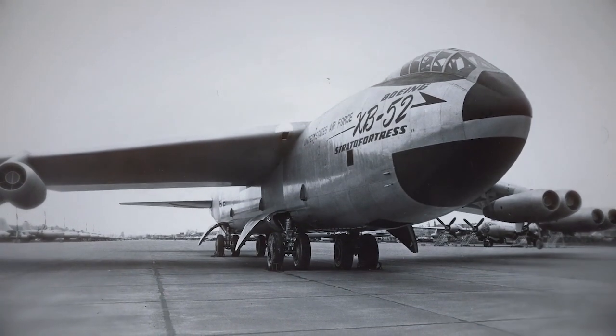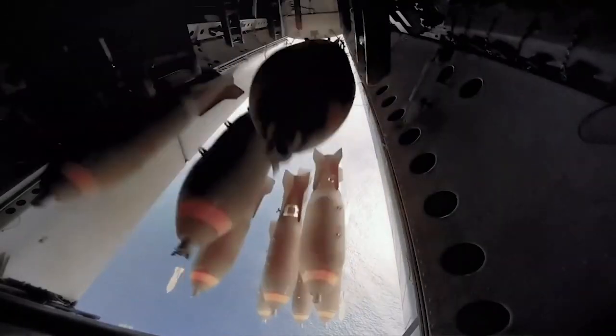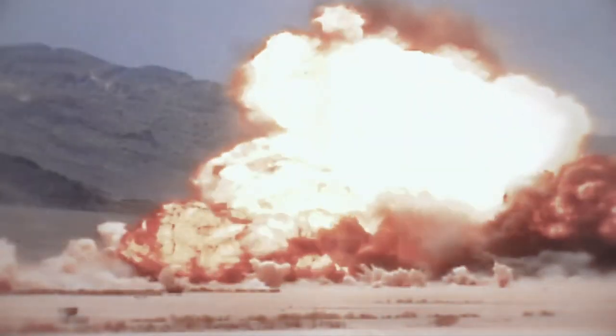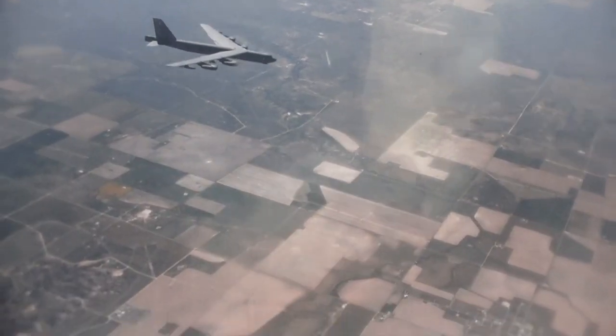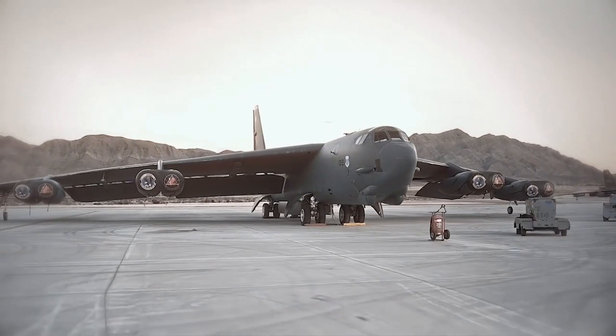The program that was to eventually produce the Air Force's B-70 supersonic bomber began in the mid-1950s, thanks to rapid advancements in the science surrounding supersonic flight. In an incredible bit of irony, the XB-70 was intended as a replacement for the brand-new-at-the-time B-52 Stratofortress, which, despite having incredible range and payload capabilities, was already vulnerable to Soviet intercept fighters by the time it entered service in 1955.